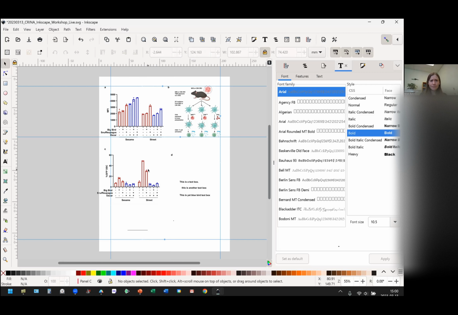Now, similarly, let's say I had wanted to edit all of the bars on my graph. Let's say they're all black and I suddenly would like to make them all red. Then I can choose one of those, select same, and then change all of them to red color very easily and very quickly. So again, that's one of the most powerful things I think that Inkscape will allow you to do.